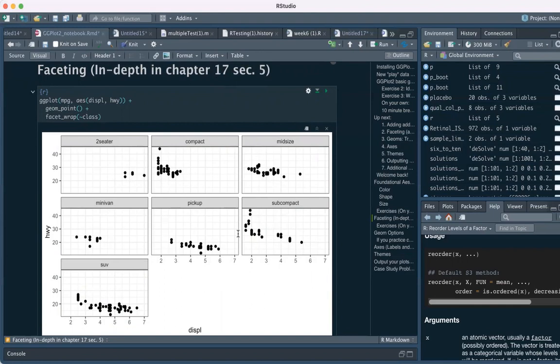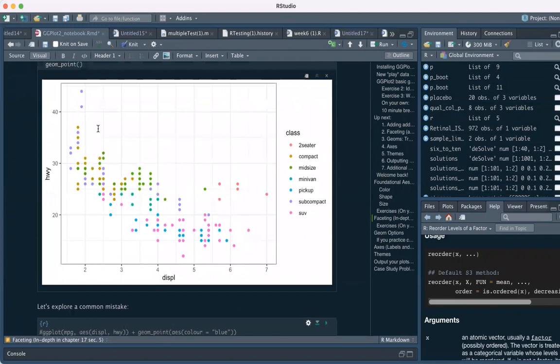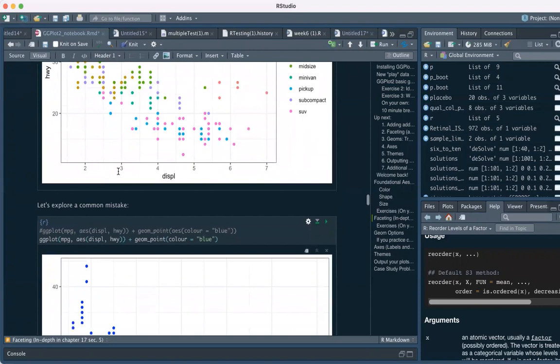But in this case, showing the data in color, while very cool, makes it difficult for people to figure out and group the different types on their own. I might be able to say, oh, SUV is in this area, midsize is in this area, but what exactly is the trend for a subcompact, for example?